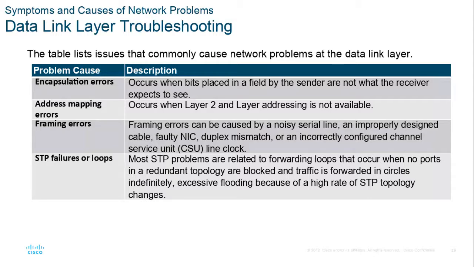Spanning tree protocol, a failure or a loop. Spanning tree protocol is supposed to prevent broadcast storms due to a loop. It turns off the port that would create the loop. If you keep changing the topology, STP is going to keep making changes. Our defense, if we want to increase our bandwidth without loops, since terminating loops reduces our bandwidth, is to use EtherChannel and add more lines and bond them together as one device.